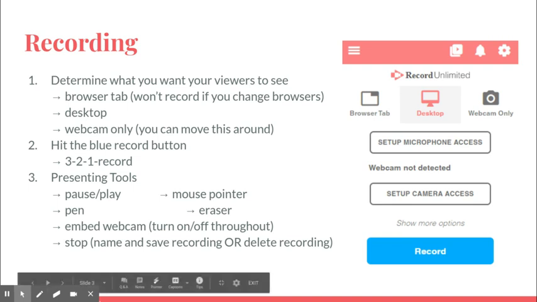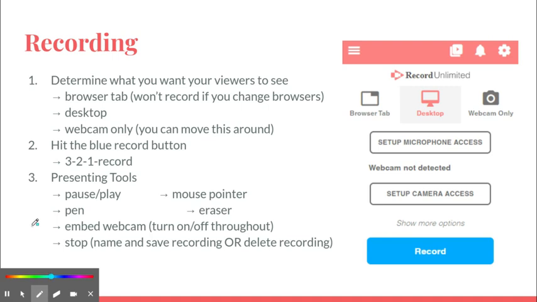I do want to show you this little toolbar here at the corner. You have some presenting tools. Again, you will not use very many of these. Say you feel a sneeze coming on, you can pause yourself real quick. That's totally fine. So that's the pause. There's a pen. So if I were wanting to write something, I could do that. I can erase what I just wrote, okay? But again, you won't need to do any of that on your speech. So I wouldn't worry too much about those.